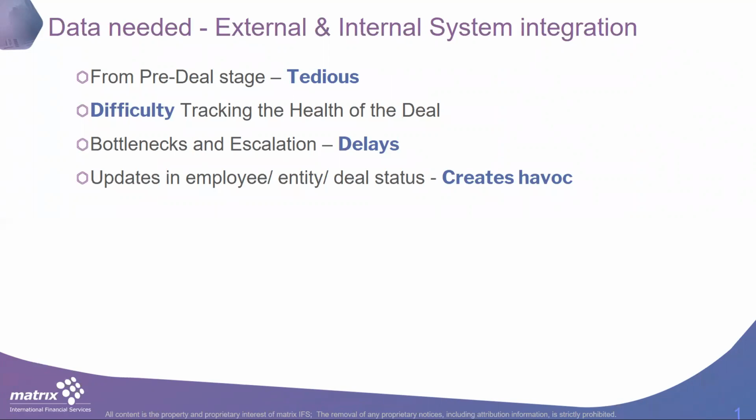It's also difficult to track the health of the deal from a data perspective. Basically, it's almost impossible to tell if something is missing, and there is no continuous review process, and there's a very big impact on the time required to gather the data and make sure that the data is reviewed and entered into the deal. From a bottleneck and escalation perspective as well, if there's missing information or if something is being held for too long, again, there is absolutely no transparency on this, and the deal is often held for reasons that should have been avoided.